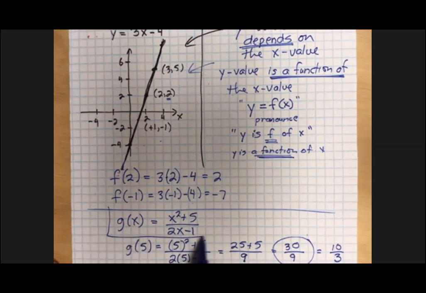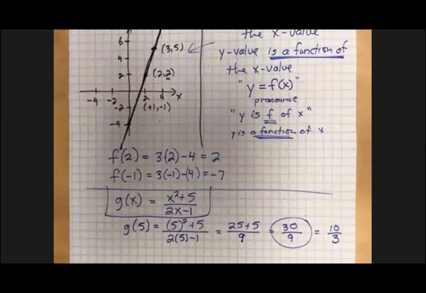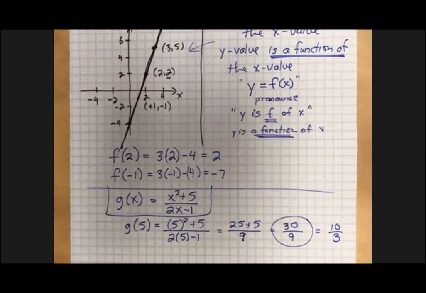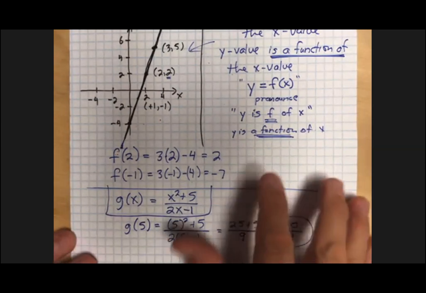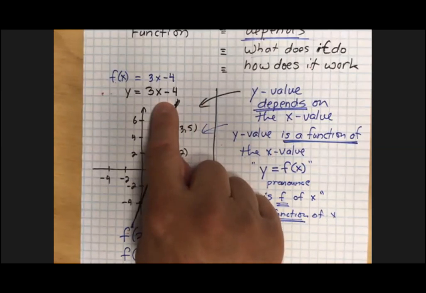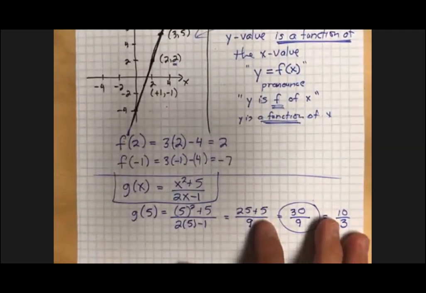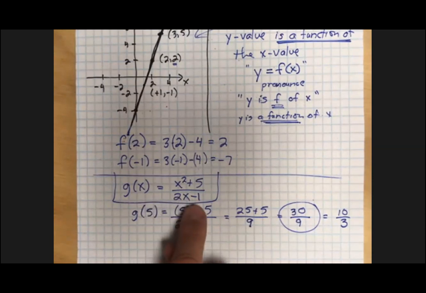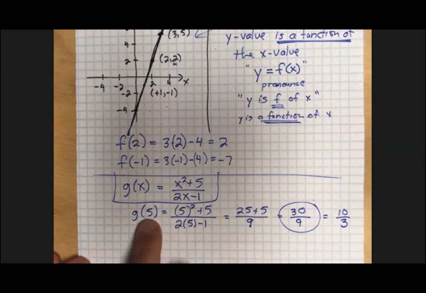And I want to create, in just a few minutes left, a crazy picture in your mind. You're used to lines and equations of lines after you've done the practice we've done in the past couple days. But if I'm telling you the truth, that every equation creates a picture, I wonder what this equation looks like. And I wonder if I plugged in the 5, would I see the 10/3?